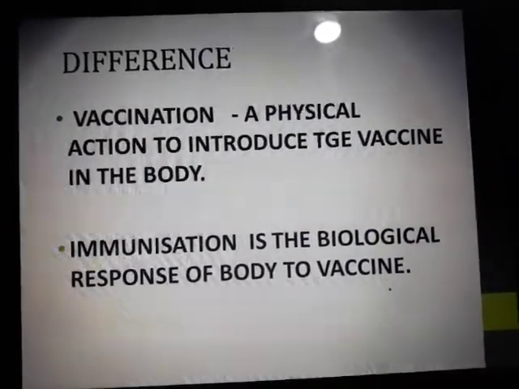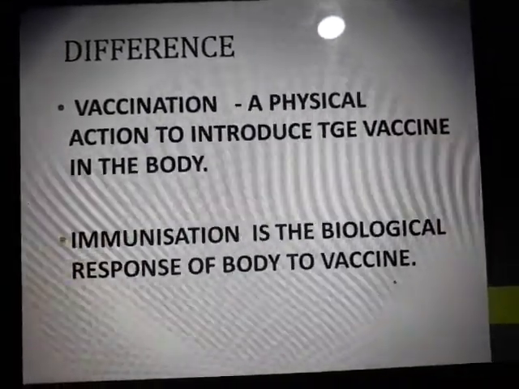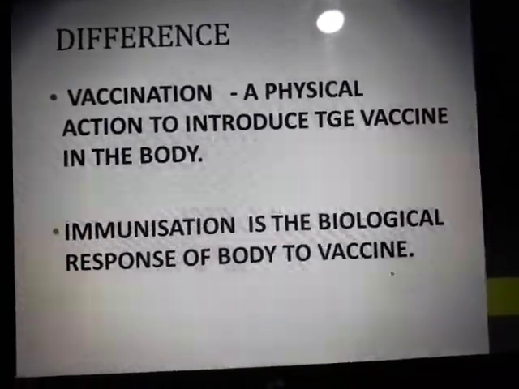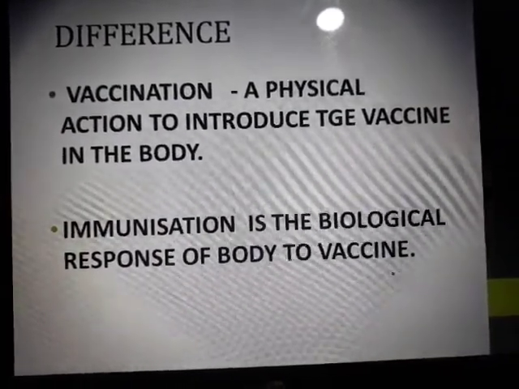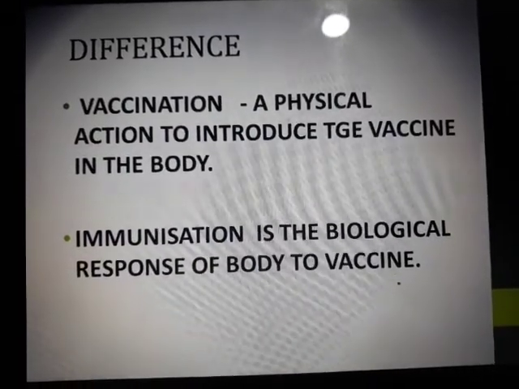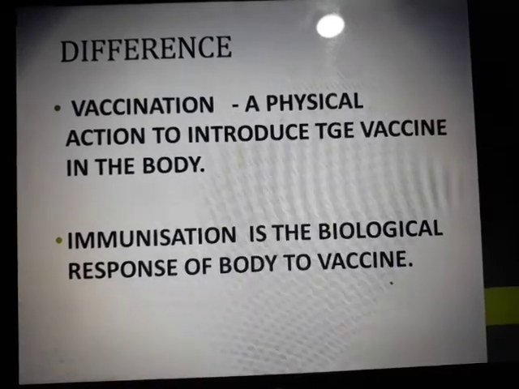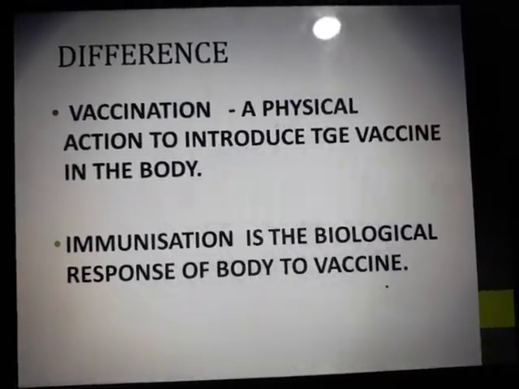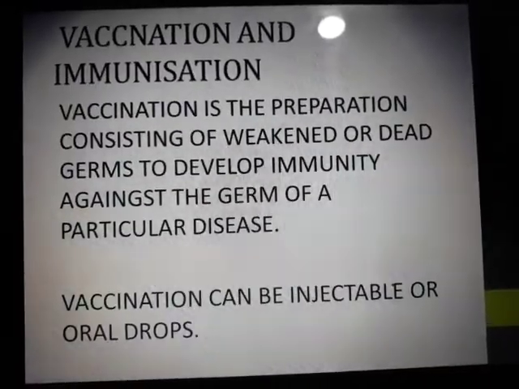So the difference is: vaccination is a physical action to introduce a vaccine, and immunization is a biological response it gives to the vaccine. Learn these two things, the definition and the difference. Either the definition will come or this parameter will come. So what is the exact difference between vaccination and immunization? Vaccination is a physical process whereas immunization is a biological response.